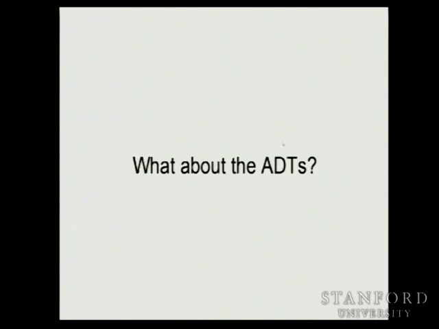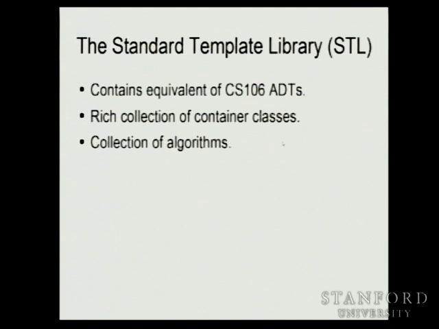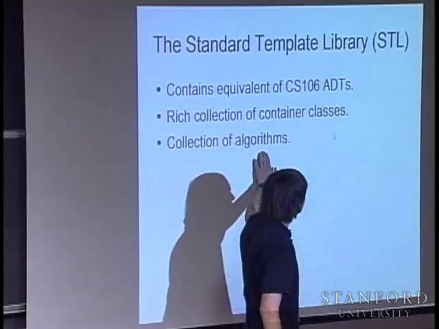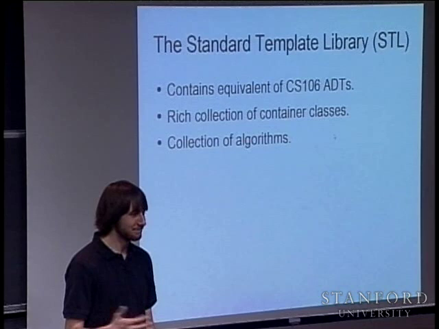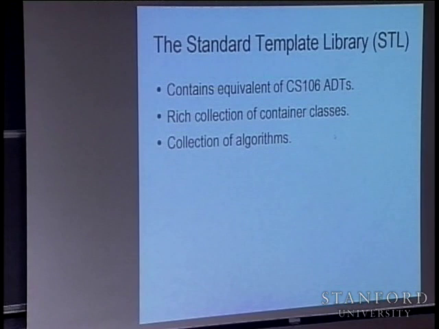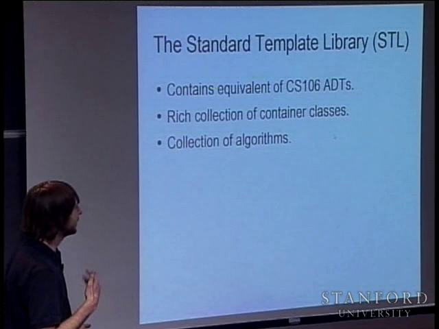It's something called the Standard Template Library, which is the STL. Now, for every single container class you have seen in this class, all the ADTs, you will find them in the STL. The naming might be a little different. The syntax is a bit weirder, but conceptually, it's the same thing. A vector is a vector no matter what language you write it in. A map is a map. Stack is still LIFO. Queue is still FIFO, etc. The STL, on top of that, gives you these things called algorithms, which I'll talk about in a little bit. Basically, it's the best thing since sliced bread. I'm not kidding. It's really wonderful. It's really amazing. The STL is one of the major features of the C++ standard library. It's brilliantly designed. It's not necessarily the most intuitive thing, but once you get a handle on it, it's very powerful.